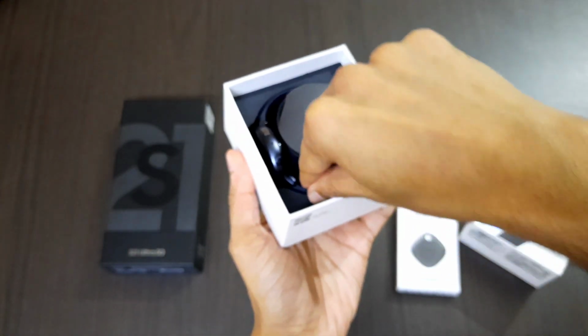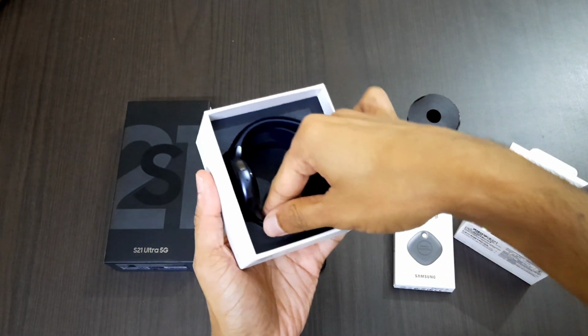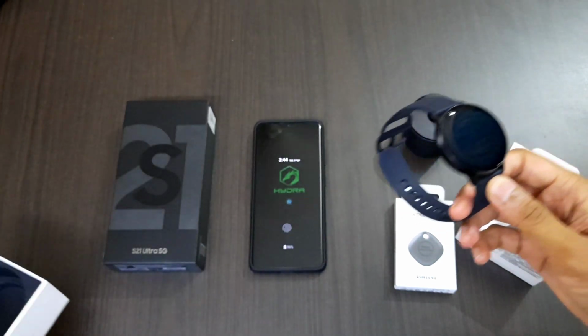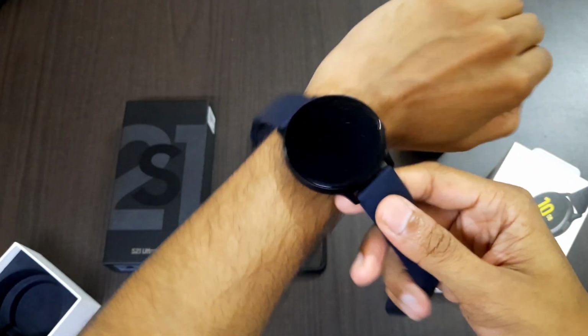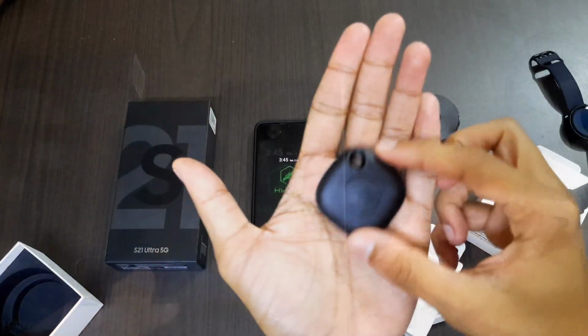The MRP of the watch is 23,000 rupees, but for this offer and this pre-order deal we get it for 990 rupees. The watch is a very sleek design, and even for a person as slim as me, it fits perfectly without being bulky. I'll show you by wearing it. And as you can see, the watch fits perfectly and has a premium feel to it.